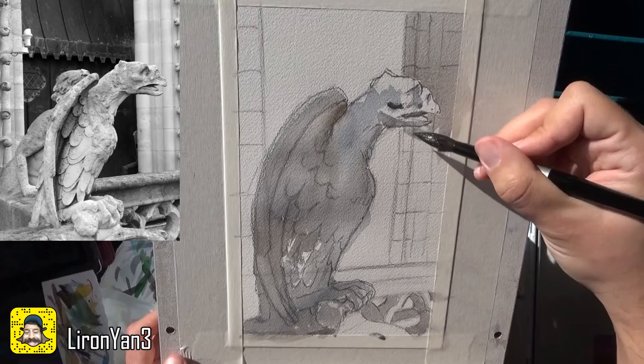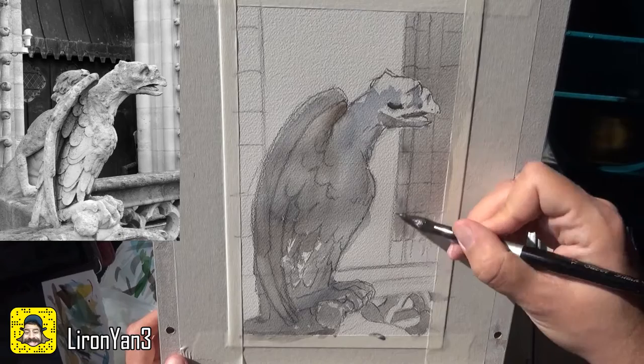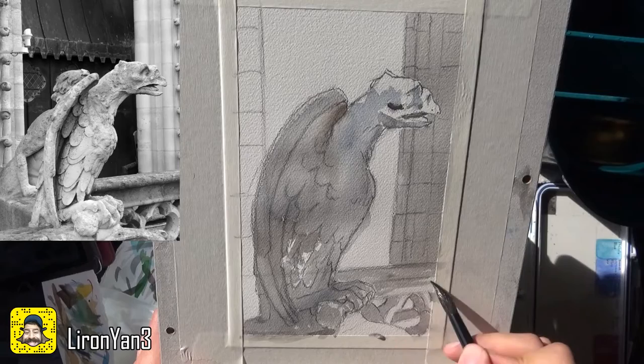I have this weird issue with my camera. I mean, it's not an issue, but it just stops recording and creates a new video. After some time, it automatically cuts the video. So what I'm gonna do is probably do a deliberate cut soon, and then come back and continue. Okay, so I'm just gonna finish this part here, and then I'm just going to deliberately cut it, and I'll be back in a second.